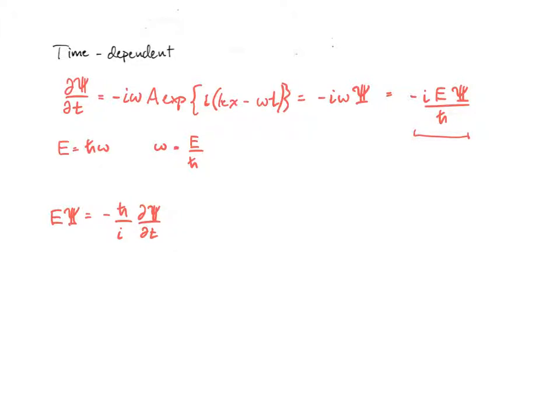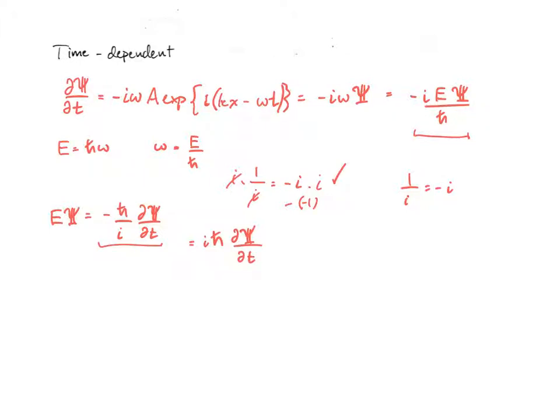Now, one critical step here is realizing that 1 over i equals negative i. And the reason for that is because if I multiply both sides times i, then these cancel out, and I'm left with negative 1, which is 1, so hopefully you see that that satisfies the equation. So yeah, again, 1 over i equals negative i. And so I can replace that here and say that this expression equals positive i h bar derivative of psi with respect to time.